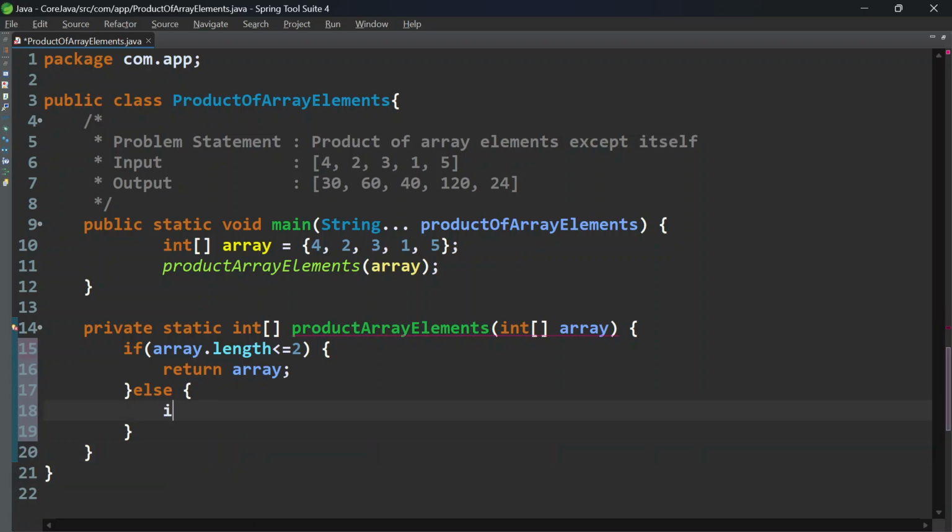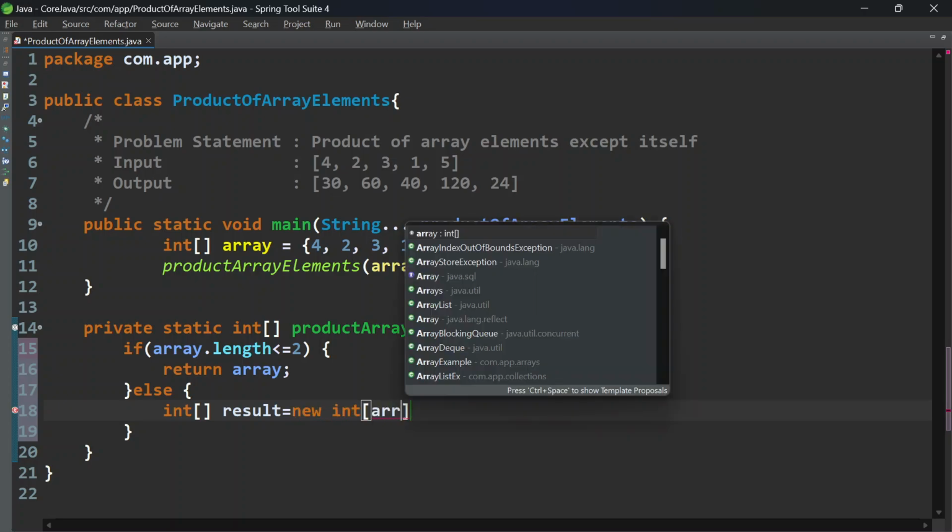Now I am implementing the actual logic. Before that I am creating two variables. The first one is of array type and the second one is of integer type. I am creating one new array to return as the output array, result, of type integer only; its new length will be the same as the input array length.